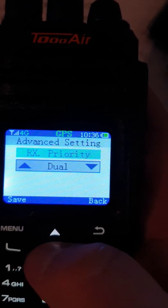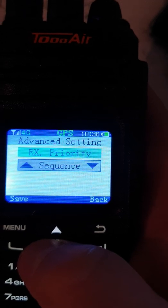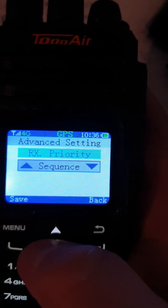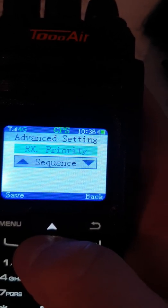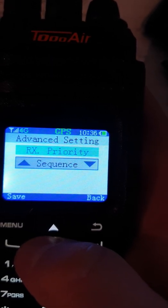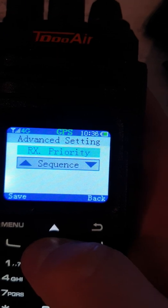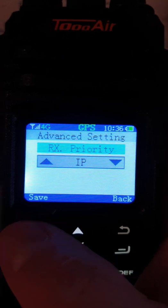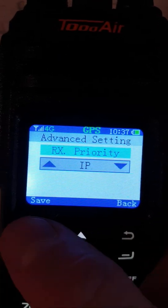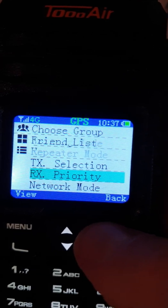Sequence, I believe that is whichever one was operating last. So if you were using PoC and transmitting on PoC, it would automatically make PoC the overriding preference. If you're transmitting on UHF, it'll make UHF automatically. Probably for Tweed District Rescue Squad, you're probably better off leaving it on IP. That way, if anyone talks on the radio on the PoC network, you'll hear them.